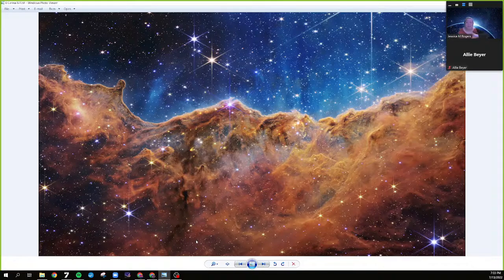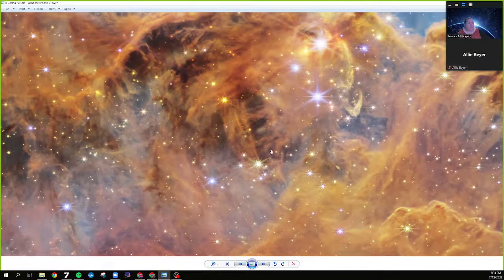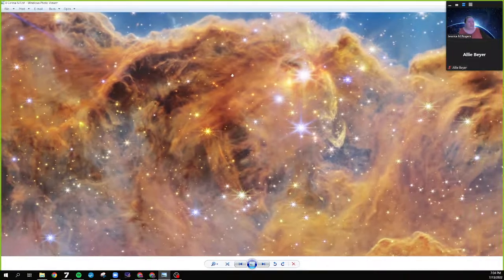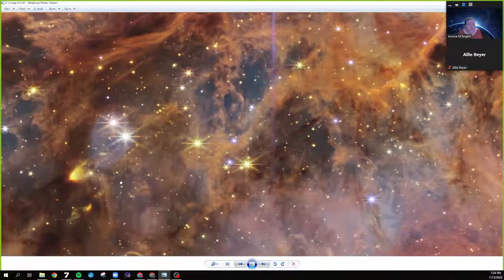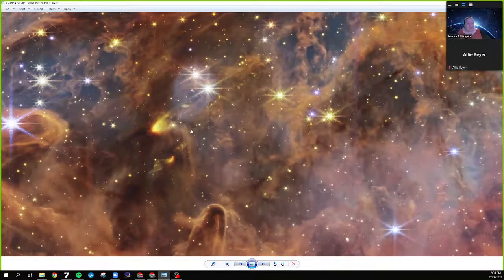Okay. Part of the reason, again, it looks different is we're looking at different types of light. So with the Hubble, we had a lot of the stars that were inside of the gas cloud that were blocked because of that gas. But looking in the infrared, we're able to actually see all of these young stars that are forming inside of the gas cloud. If we zoom on in, we can just see the structure as these new young stars are shaping the gas around them and pushing it around and clearing out areas. We're able to see jets coming off of these young forming stars. And this is incredibly important to help us understand how star formation takes place. What happens as a star is forming out of these clouds of gas?